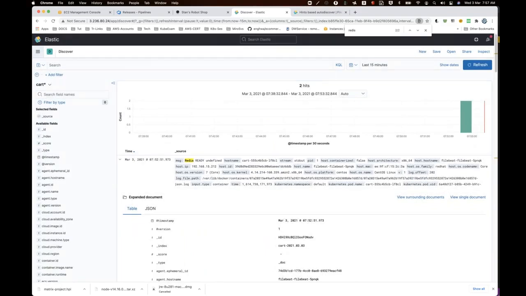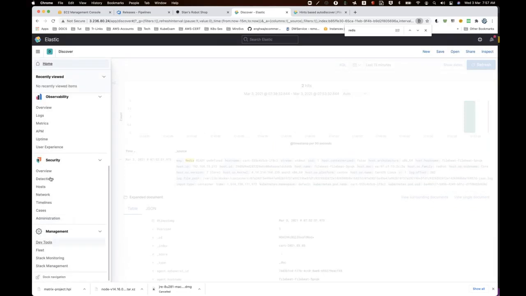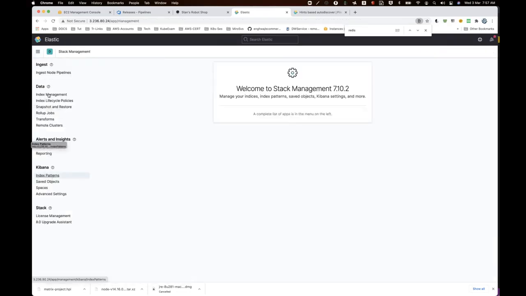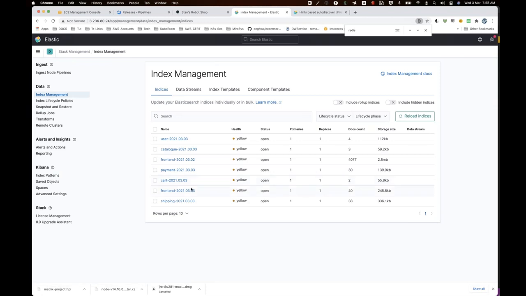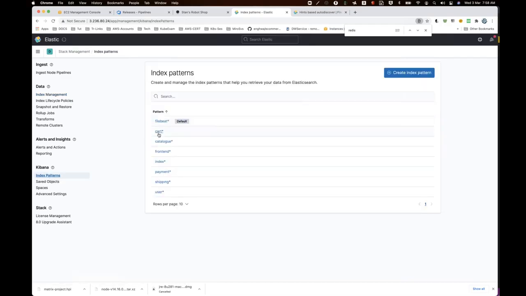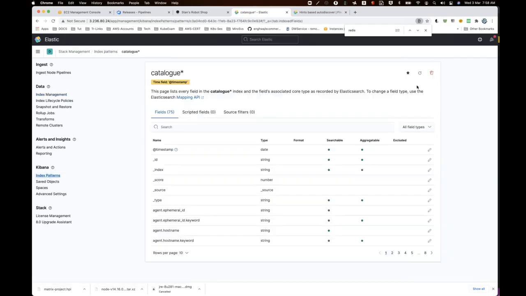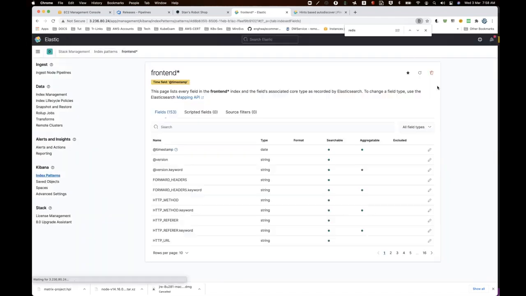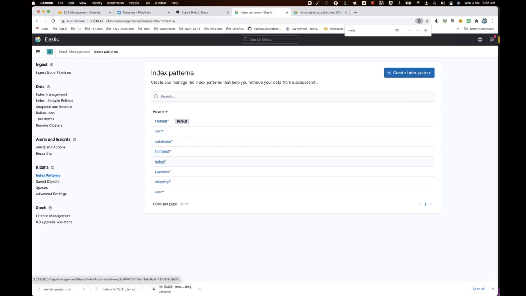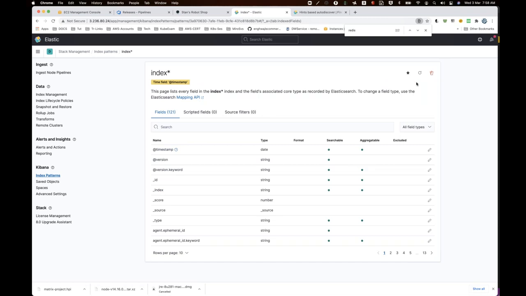So if I go to the stack management, text management, you see this, all the services are coming into picture. Okay, so this is how you get them. And ultimately, all you just need to do is refresh these index patterns. That's it. So refresh, everything should start working. Index patterns catalog is refreshed. Front end is not needed. Yesterday only we already did that. And the index pattern which is star, you can delete this, it is not needed.